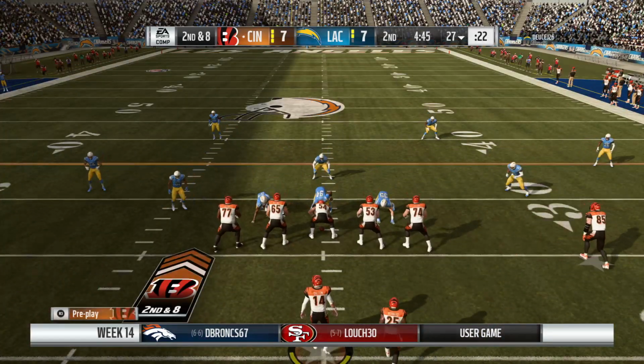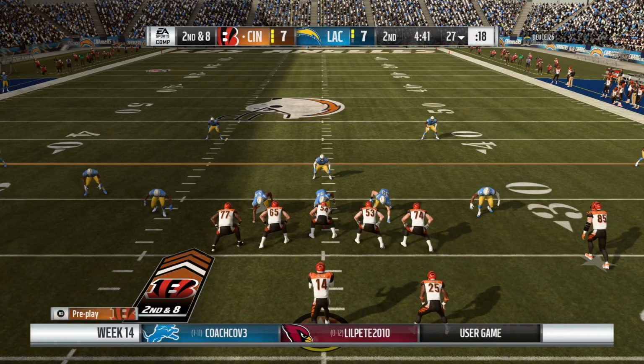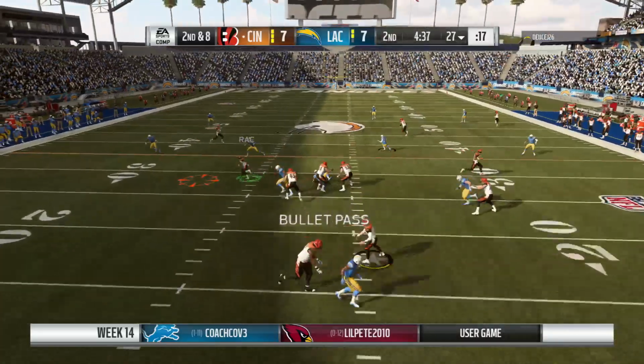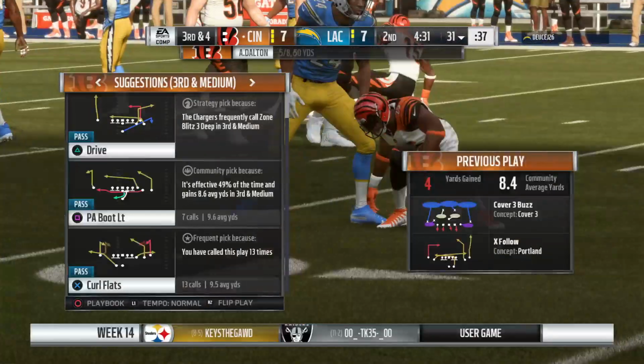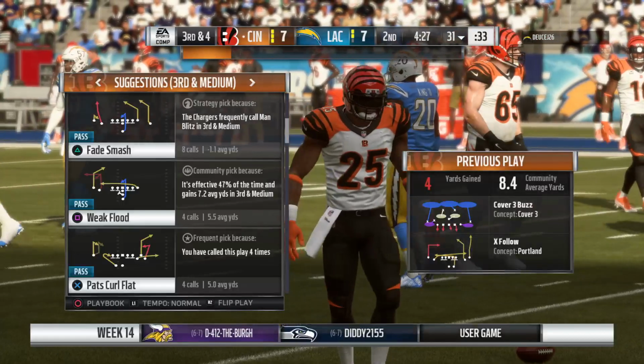They'll break the huddle, come up on 2nd and 8 at the 27-yard line. To throw on 2nd down, Dalton. He drops it off for Bernard. A very good move, but for a short gain out near the 32. It's a 4-yard pickup, and all of a sudden here, it's 3rd down.